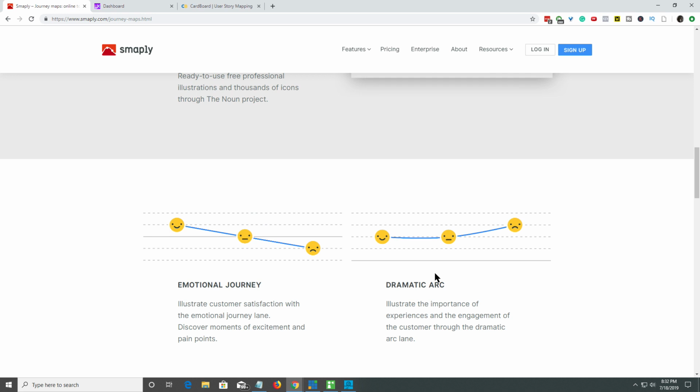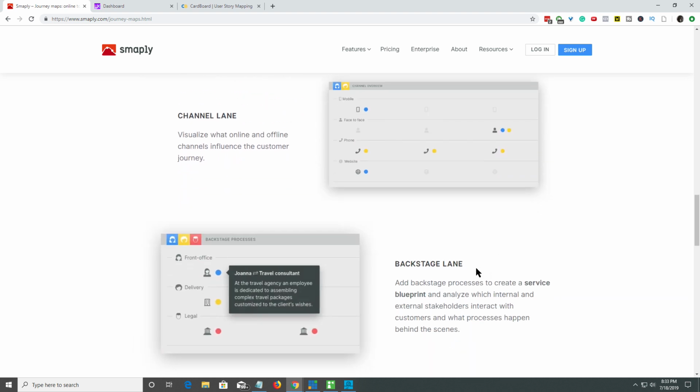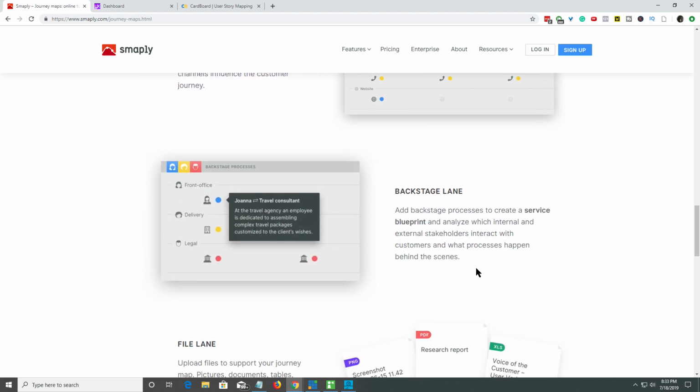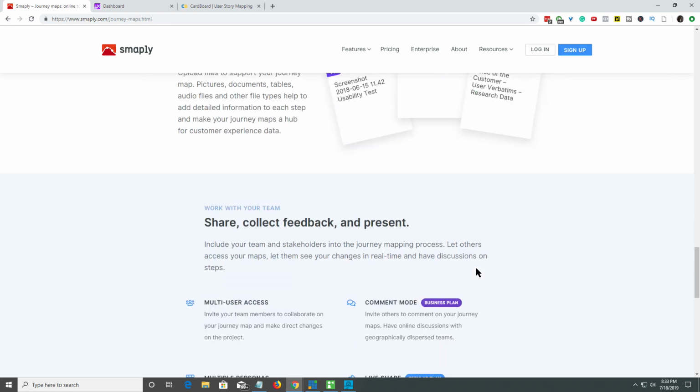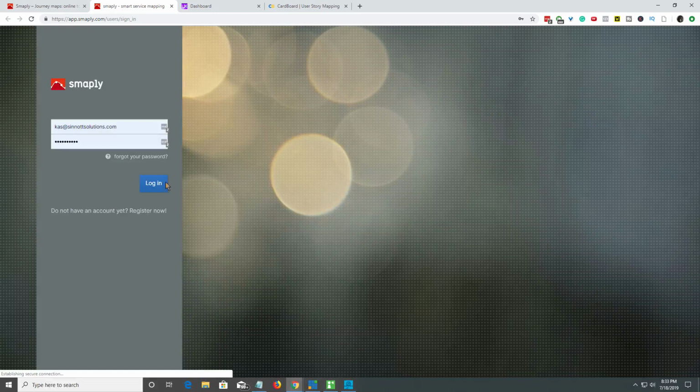And you can do things in different ways. So like I said, you could do it just as some sort of mapping, or you can turn on the little faces if that communicates it better for you. I tend to use the faces. Not so much for me anymore, but when I present it to people, I find it works very well. You can show all of the different interaction points. And then if you do have people to share it with, you can share it. So we'll just log in real quick and I'll show you what it looks like.